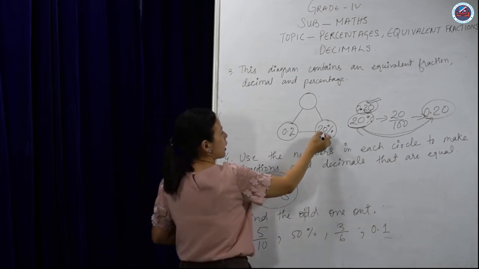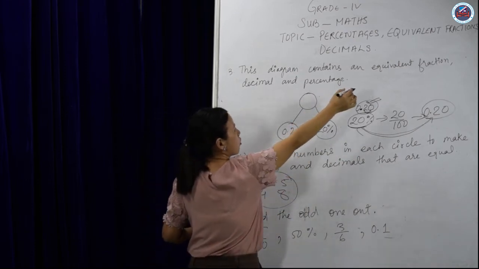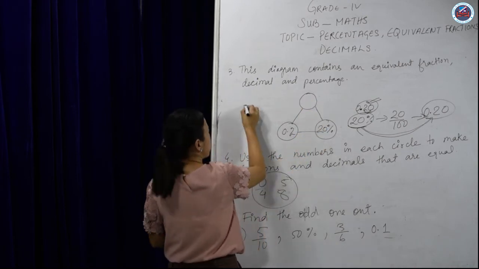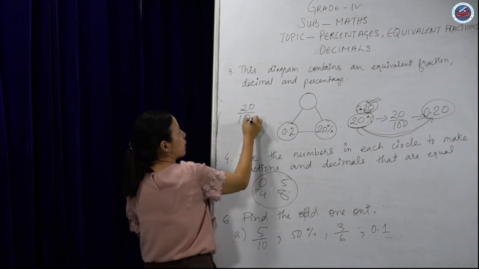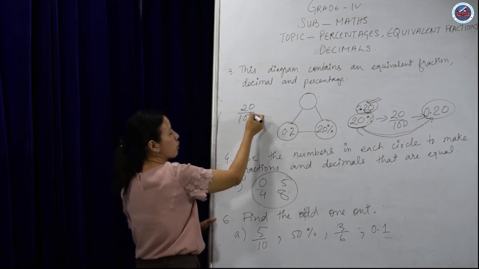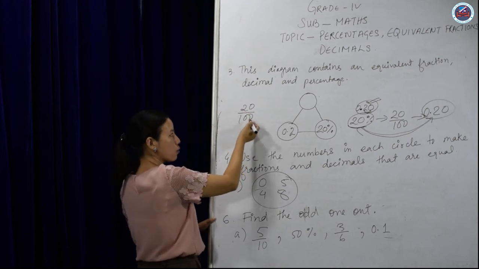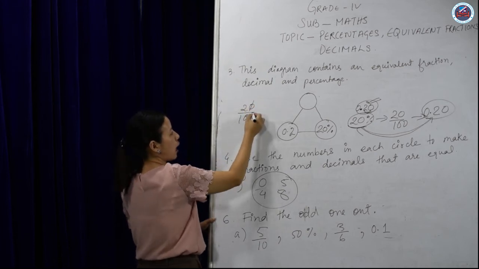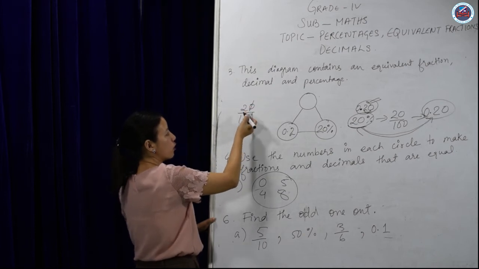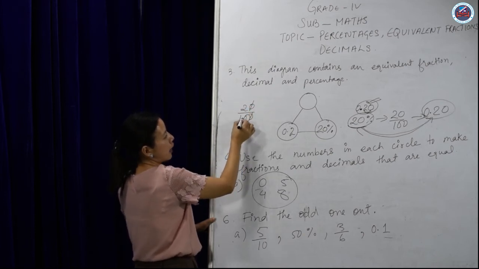And this 20%, I'll change it into a fraction, an equivalent fraction. It should be equivalent. So 20%, if I change it into a fraction, becomes 20 over 100. So I'll break down this number into a smaller number. That is, single zero up, single zero down. Since the number is big, I can break it down into a smaller number. So I have 2 and 10.